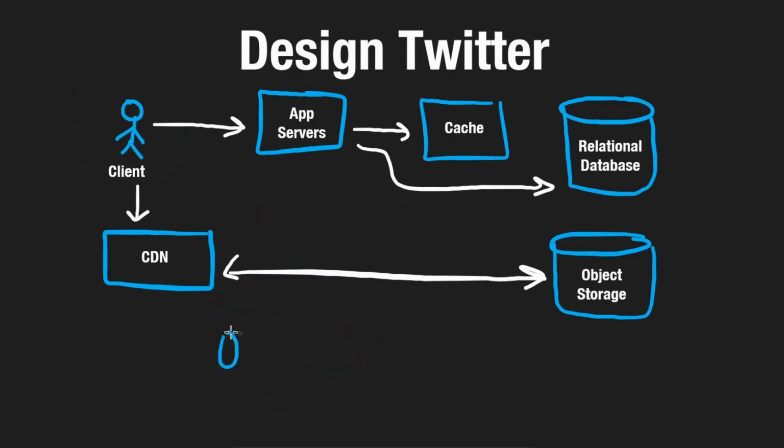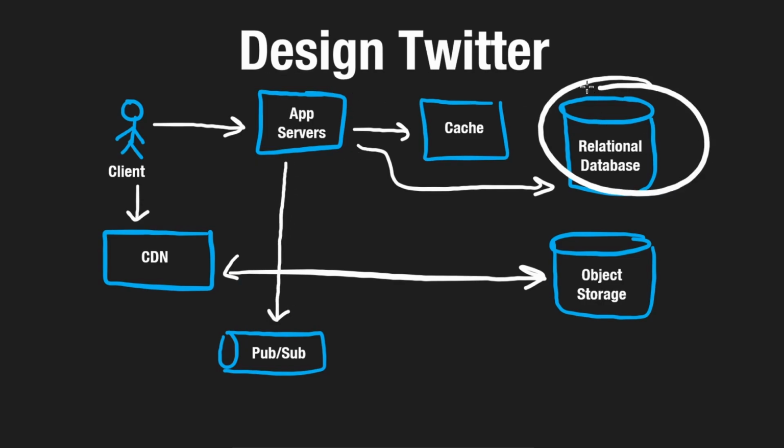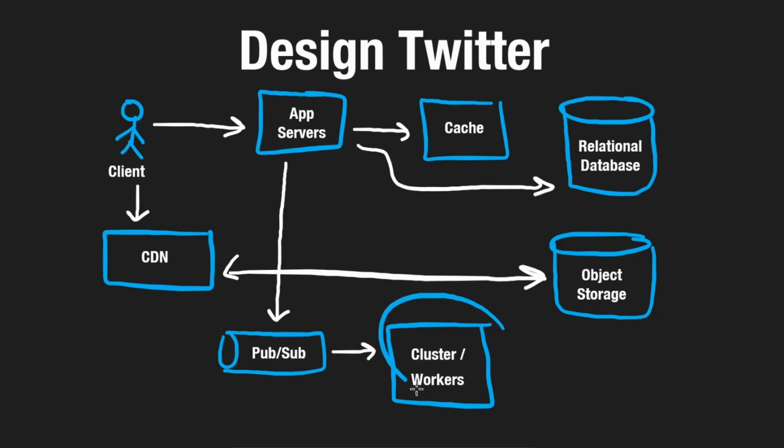Now, at a very high level, what we can do is have some kind of message queue or PubSub system, which will take every new tweet that is created, will also not just be written to the database, but it will be sent from the app servers to the PubSub queue. And this queue will feed into a cluster, something like a Spark cluster. But the point is that these workers will in parallel process all the messages that we're getting, which will include every time there's a new tweet that is generated. There could be a lot, so we need to do this asynchronously.